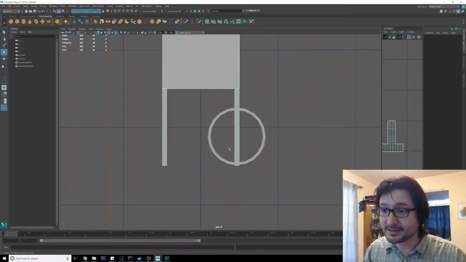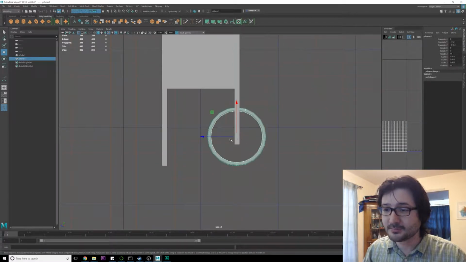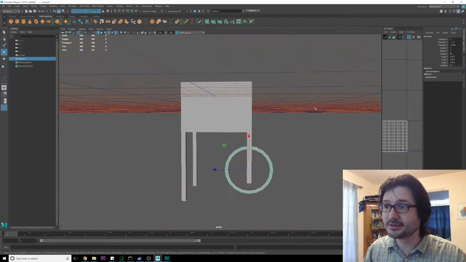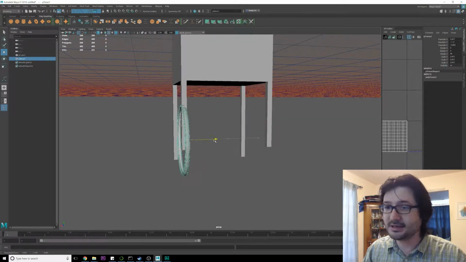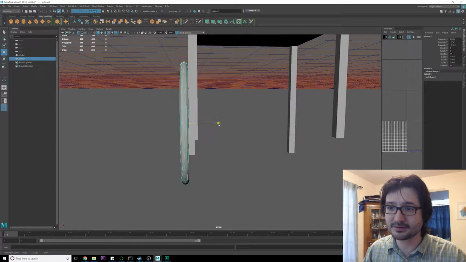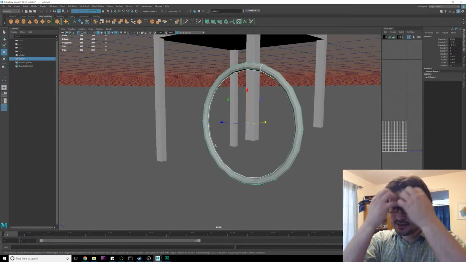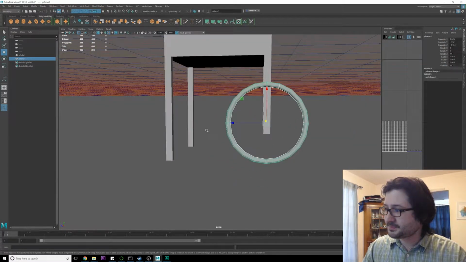I'm going to grab the legs that are here and also bring them up just past that center point as if they're connecting via some sort of a spoke, or, you know, a cylinder that's going to go between the two of them. An axle is what I'm desperately trying to say. And these are going to go on the outside, it looks like. So I'm just going to move this out to the outside somewhere around there. And trying to see if there's anything else that I'm desperately missing here.